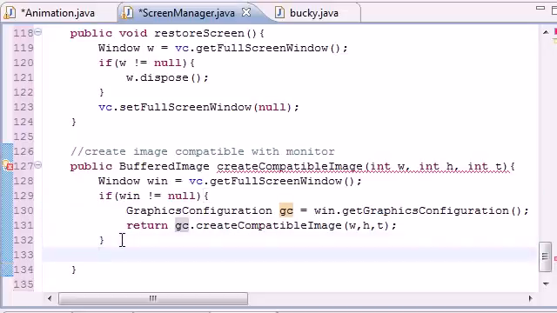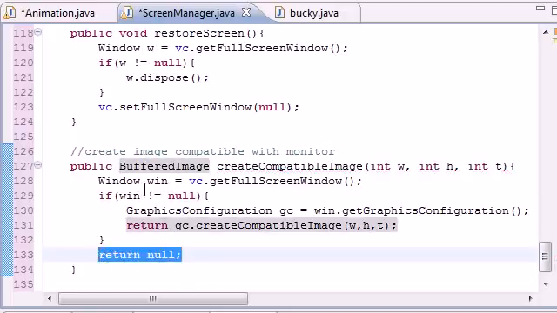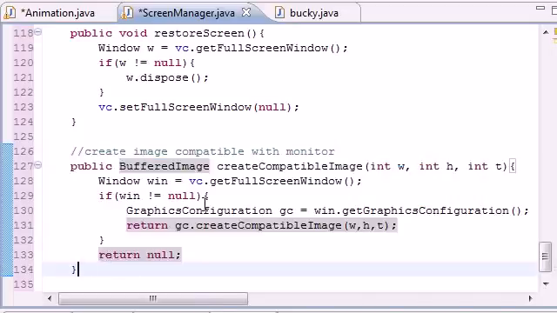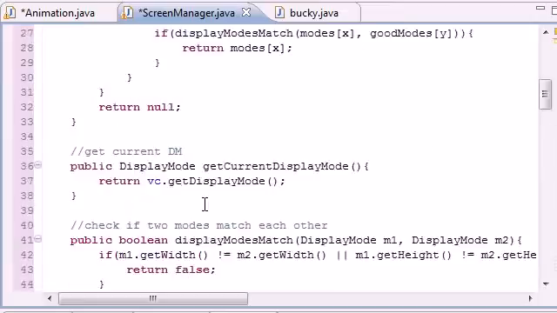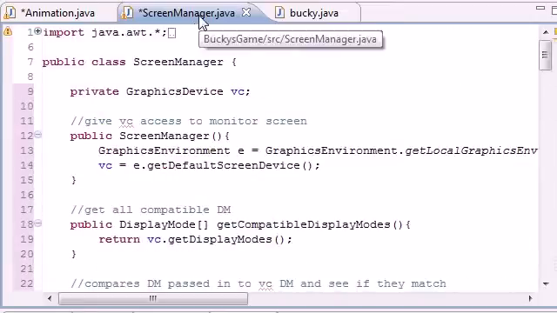But of course if that doesn't happen, then let's just return null. So if things go bad, just return nothing, because if we don't have a return statement, then this program won't work. So that's pretty much the only thing that we had left to write for the screen manager class.